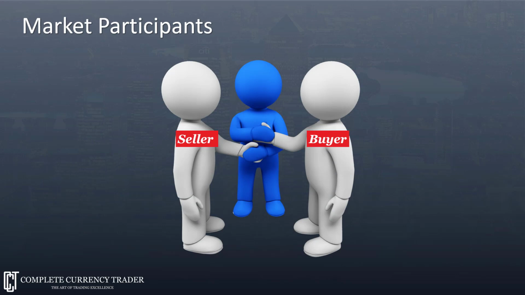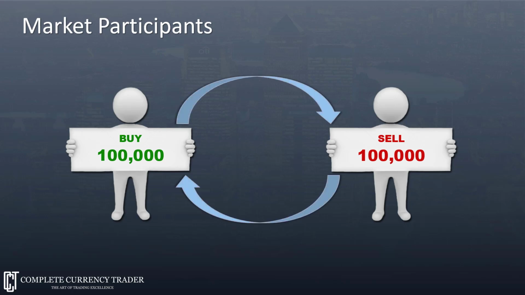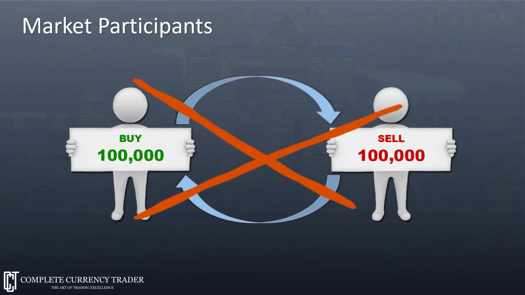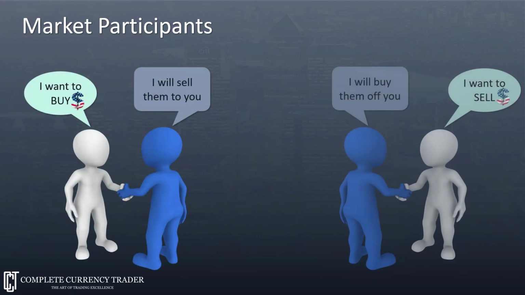They are the middleman. So let's say we have a buyer and a seller, and they both have an account with the same broker. They're both looking at the same exchange rate pair. They both want to trade the same amount, and they both hit their order buttons at exactly the same time. It would be easy to think that they get matched with each other, but they don't. Buyers and sellers on the customer side like this never interact with each other. They never come into contact or have any relationship whatsoever. Buyers always deal with the market maker who sells to them, and sellers always deal with the market maker who buys from them. As I said, the market maker is the middleman.